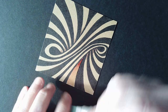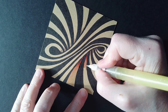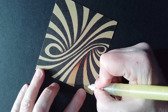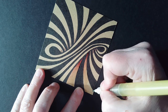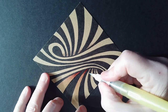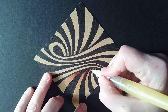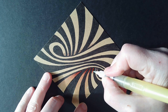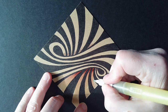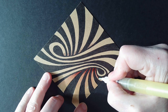So I've picked a water brush up that is insisting on flooding water out. But if we drag this out, even that little bit of extra colour will, as it dries, fade, so we'll be fine. That is the point, it will fade as it dries. And the water, I could have left it without any water on. The water activates the beautiful colour of this madder brown.